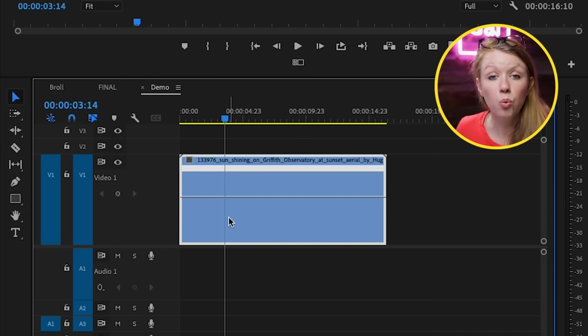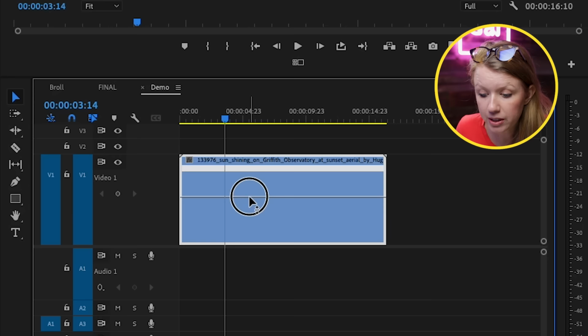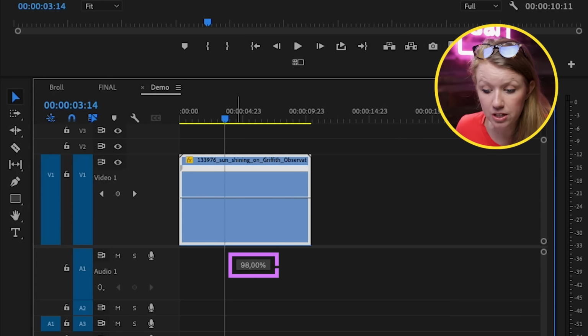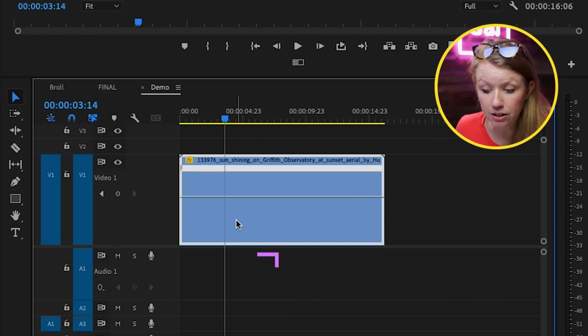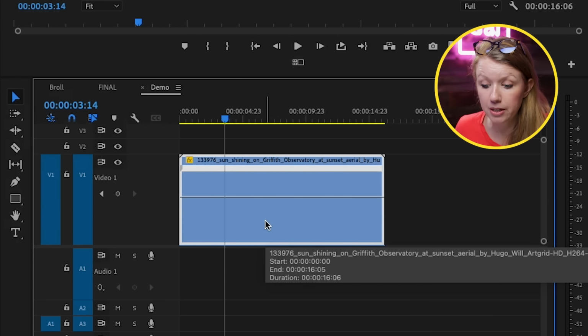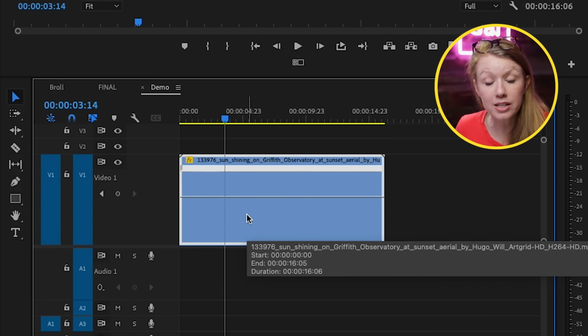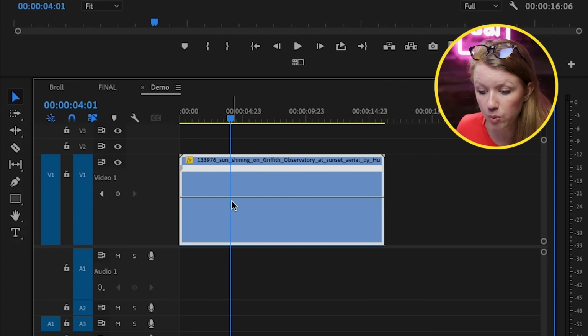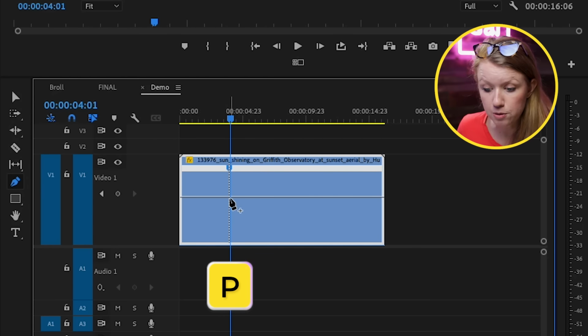And this is where we get a new clip interface with this line, and this line represents the speed. So if we bring this up, we're going to make it faster. If we bring this down, you can see the percentage. We can bring it back down to 100% for normal speed. But we need to create points from which we can go from slow to faster. So let's say that this is our first point here. So we can press P to create our first point.